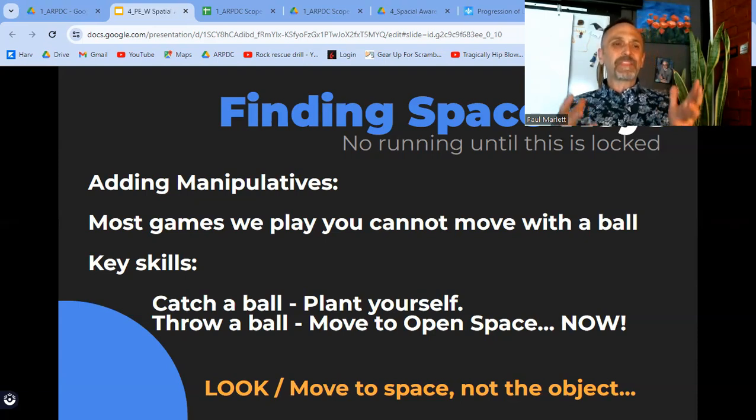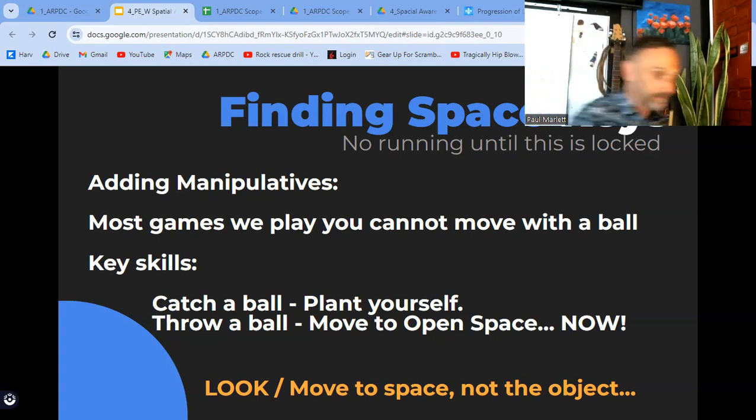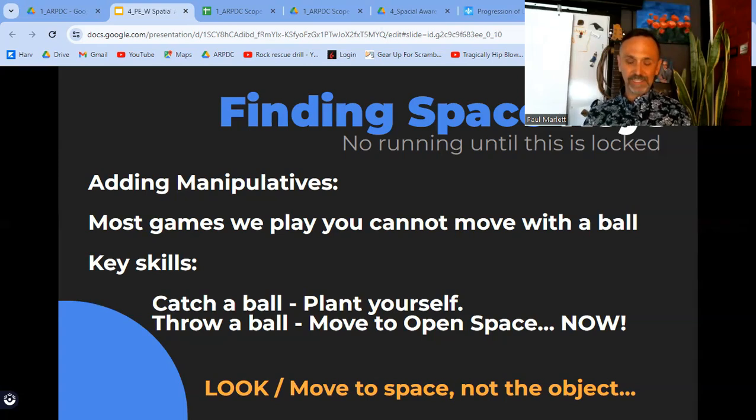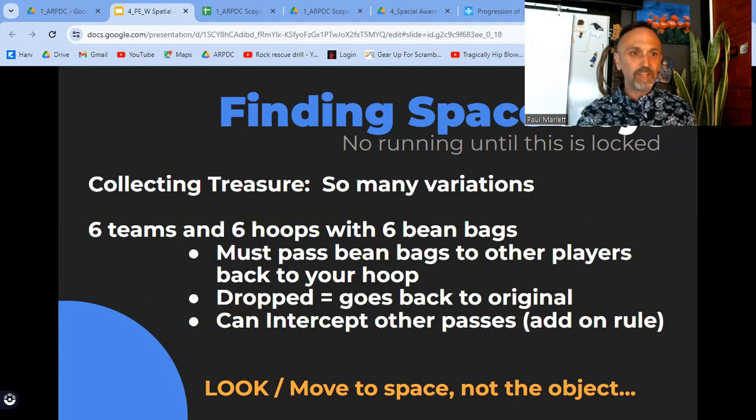But the neat thing here is that most games that we play, you can't hold the ball and run with it. Okay? There's a lot that you can, but many of the ones that we do in sport, like handball, ultimate frisbee, even basketball is limited, right? So there's all these things that we have to learn: when we catch a ball, we're going to stop. After I throw a ball, I'm going to move. We look at hockey. When you pass the puck in hockey, generally you're not just stopping and waiting. Okay? When you get rid of the object, that's when you start to move. So this is a neat little game.